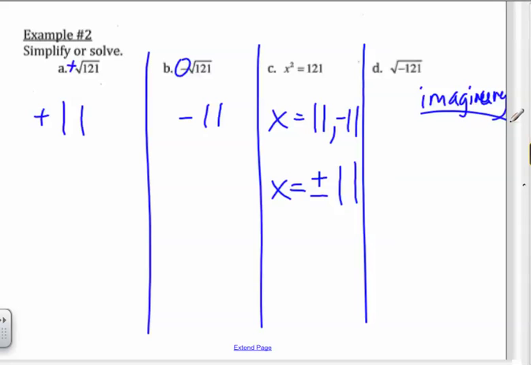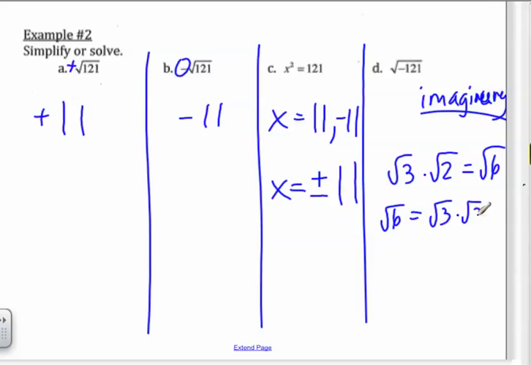Zachary, we can actually multiply roots. The square root of 3 times the square root of 2 is equal to the square root of 6. I'll give you some examples later that show you why that's true. I just multiply the things inside, as long as they stay under the square root. Now, do you agree then that the square root of 6 is also equal to the square root of 3 times the square root of 2? If I can multiply it, I can factor it.